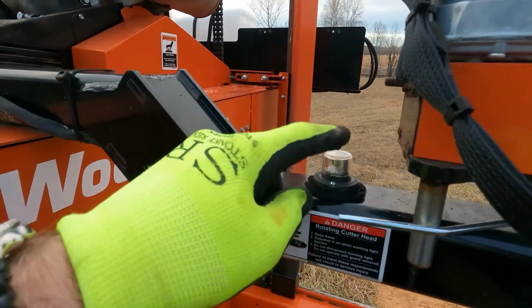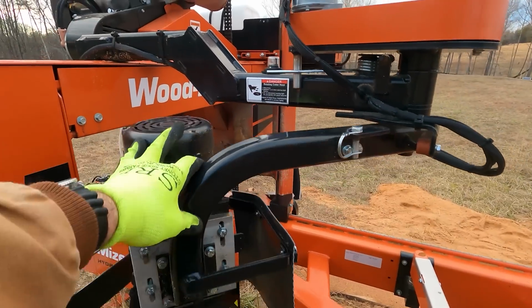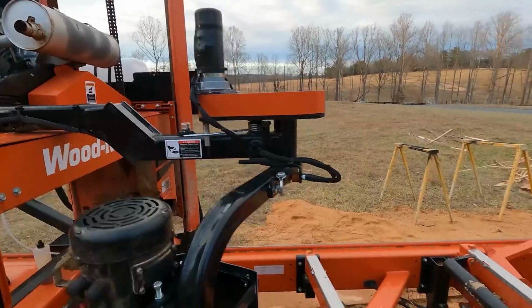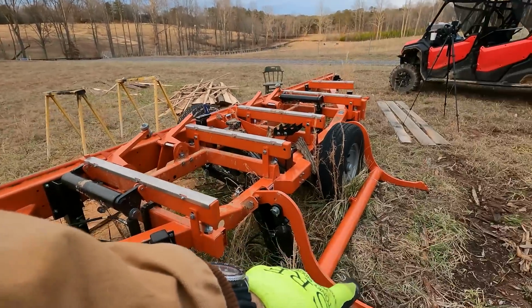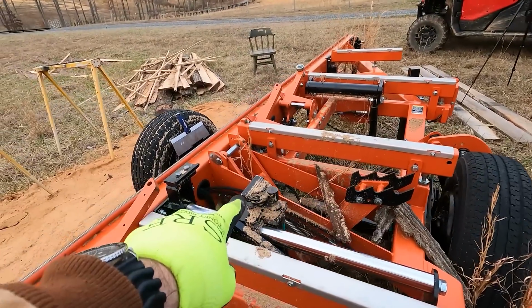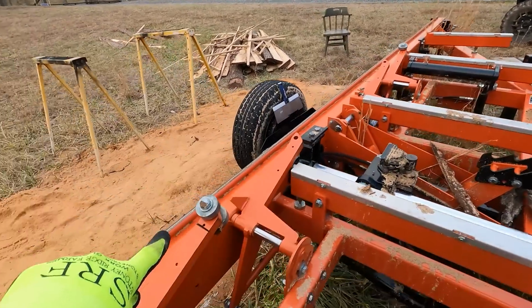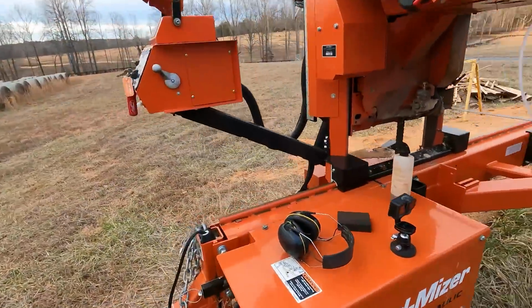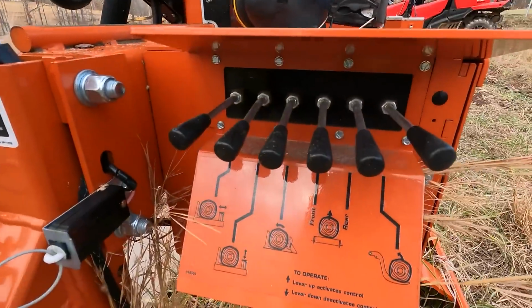You'll see this thing flashing probably in the video. This arm rotates by power. There's a motor up here that does that. This is called the log deck. That's the log loader. This is the log turner. That is a foot that holds the log against the dogs, the back dogs. We look over here, we got all our hydraulic controls right here.